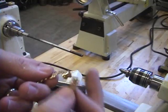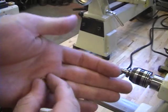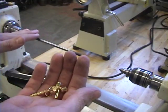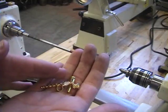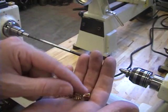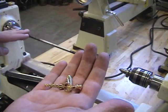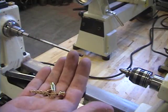It's also the same size as the top of the pen and the center band in the middle of the pen. So what you want to do is make sure that you turn down the wood on the lathe so that it matches the parts later. If you remember the pen at the very beginning of the video, it matched wherever it met these components, but then it got wider and then thin and then wide and then thin again. So wherever the wood touches the bushing, they need to be the same size, but anywhere in between, you can do whatever you want.